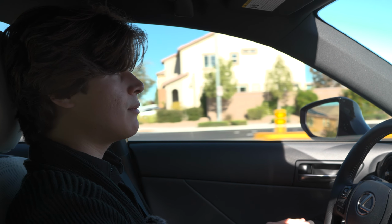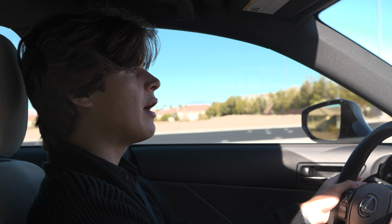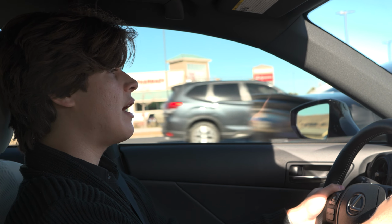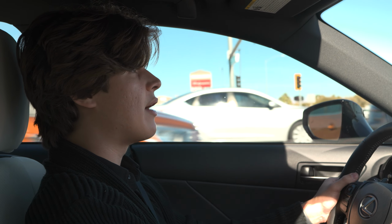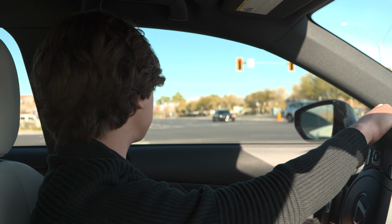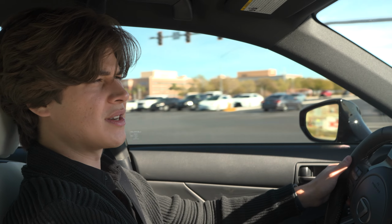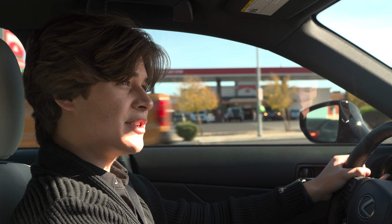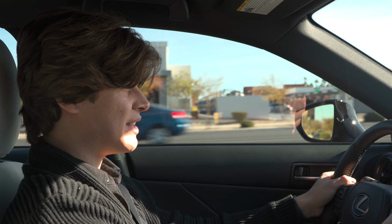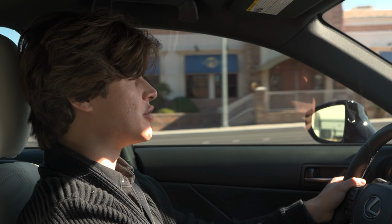BMW got rid of this in 2018 or 19, and I thought we had put this part of the automotive history behind us, but apparently not. Lexus has decided that instead of using a normal turn signal, they're going to take a page out of 2015 BMW's book, and they're going to do the turn signal where if you press it, it just goes back to the center, so it's impossible to tell if it's on or not if you're not really paying attention to your gauge cluster where your turn signal is. And that drives me nuts. I absolutely hate these turn signals. They're god-awful. And Lexus, I have zero clue why, of all brands, you decided to go with that instead of a normal turn signal. What world are we living in where Lexus makes a bad decision like that?